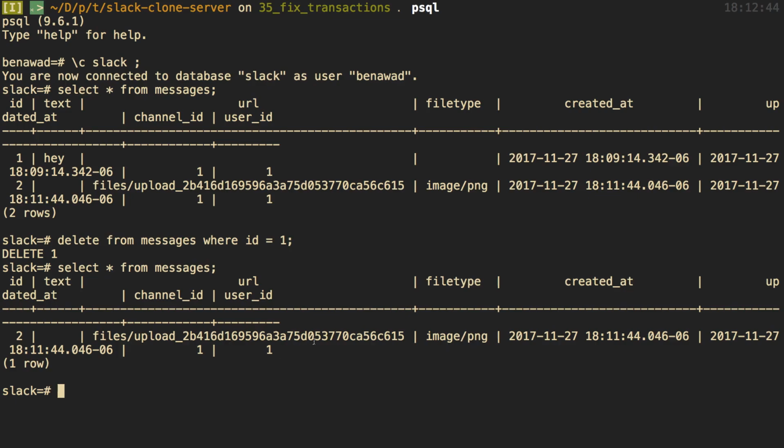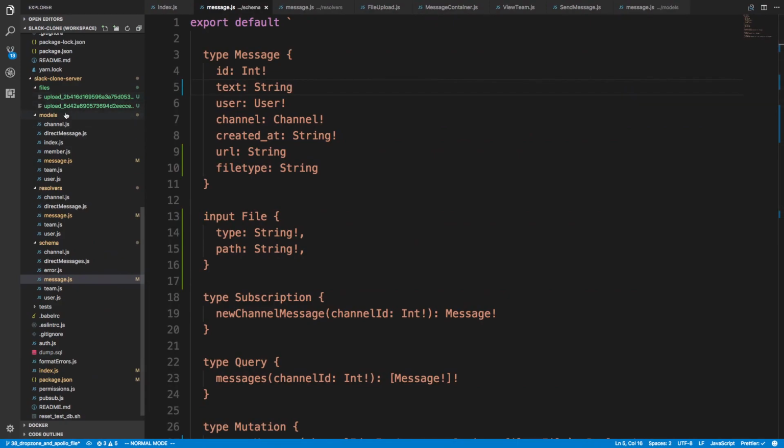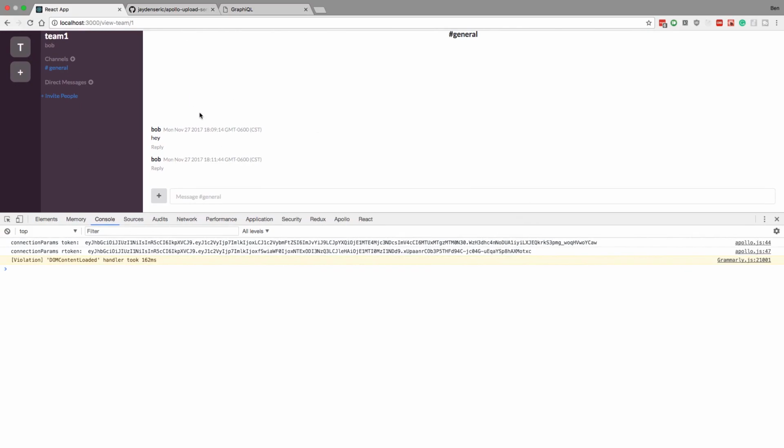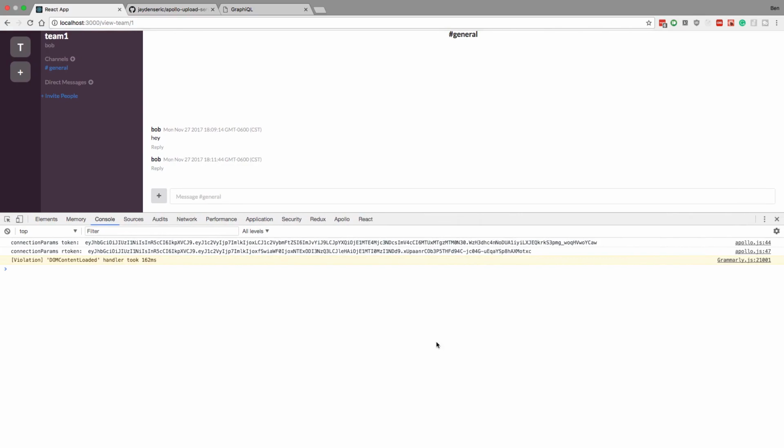So I think we're done with this video. I think we got everything we wanted to get working here. Our backend can now upload files okay. So our next step is to actually show the images here, because we know the image path since we're storing that in our database, and we see the files right here. We have them. We just need to get Express to serve these static files. The reason why we stored this file type is we're going to do some interesting stuff. We don't show the image file type the same as maybe a text file and so forth. So we're going to show it differently depending on what the file type is right here.